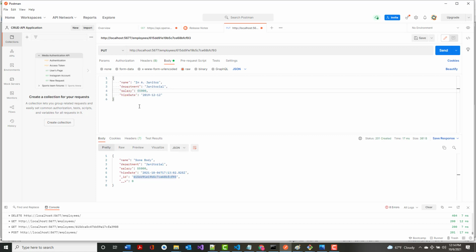I know that's a little bit hard for you to see, and I can't really bump up the size much. But I'm coming in here, I'm doing a put, and I'm saying for this person, which is the one I just added down here, I grab their ID. I'm changing their name from somebody to I'm a janitor. I'm keeping the department, but since it's a put, I've got to put it in. The salary, let's say that they got a slight salary bump, not slight, but we'll make it $65,000. All right, and I change their hire date.